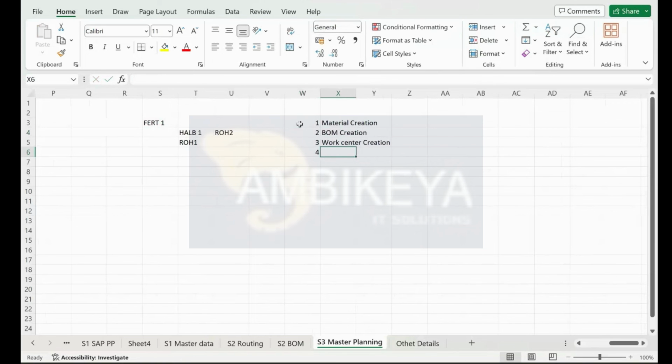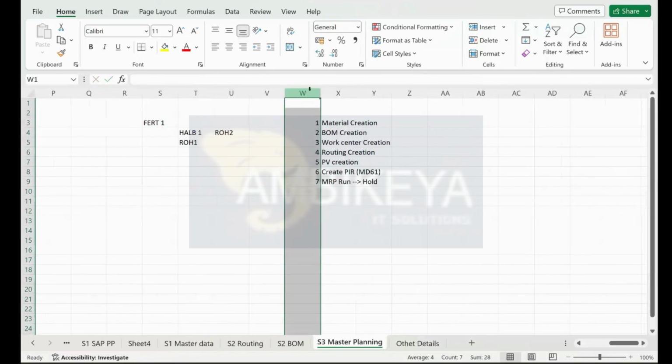Fourth, routing. Fifth, PIR creation. Sixth, create MD01 and MD61. Seventh, MRP run. Hold till this point. We can do the MRP run all together on the next call.